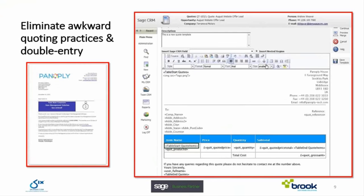Now, one of the most common items we come across when we're talking to companies is the whole area of quoting practices. And a question we're often asked is, how can we get our salespeople to do their quotes and all their customer contact in the one place, and at the same time link it up to our ERP system so that there isn't double entry, there aren't different pieces of information in spreadsheets and in the account system, for example. So I'm just going to turn to my colleague here from Brook and ask Grant, what sort of flexibility is available these days to a company in terms of using their back office, typically their ERP system or account system, and linking that up to the front office people, we'll say through CRM, and allowing, say, a rep to do a quote and still only go to the one place, but do it all in the one place?